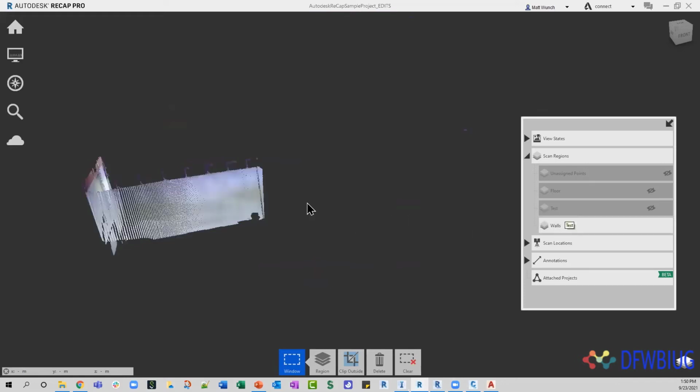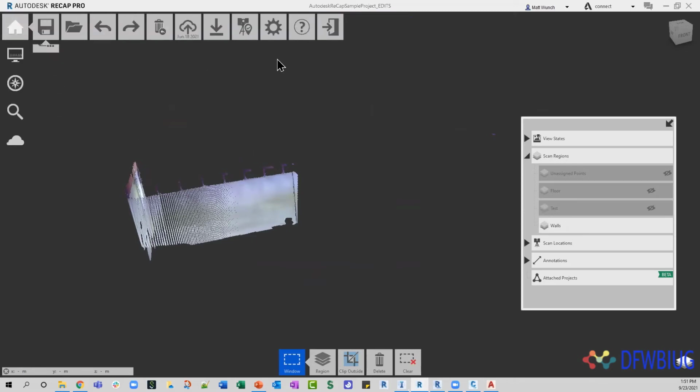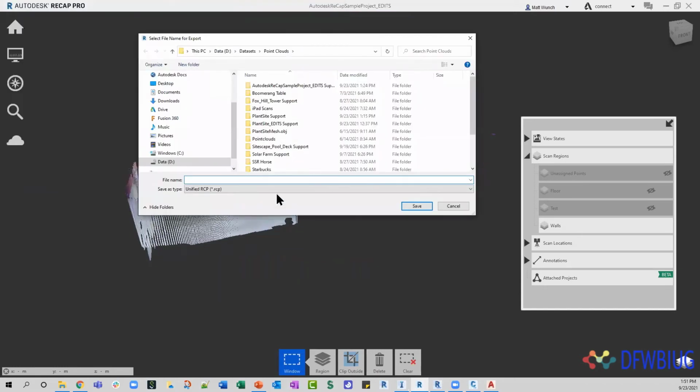So you would go through and clean up your point cloud doing a similar process. Once you get to a point where you want to start using it in Revit or AutoCAD, Inventor, what have you, this is where we start to get into the exporting and the decimation. Under export here, you want to create an RCS, typically, at least I do anyways. I like having that single point cloud. Think of it as taking an AutoCAD drawing with XREFs and binding them all into that host DWG file, basically doing the same thing with a unified point cloud.